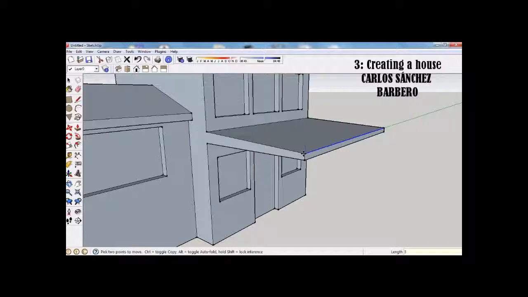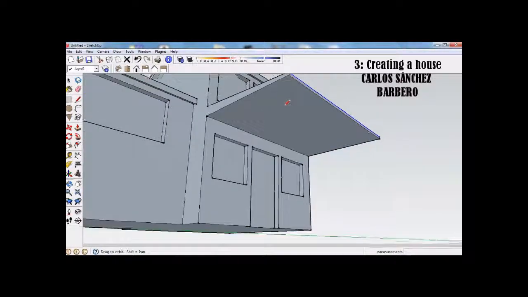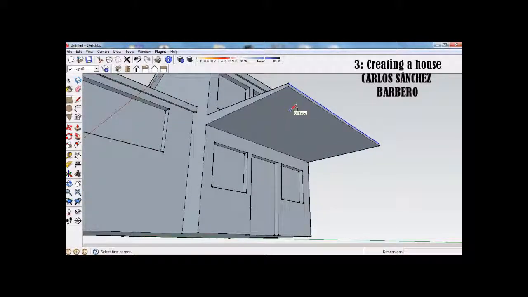Try down 30 millimeters distance. Using the rectangle tool, draw 20 by 20 squares in the outer corners of the lower surface of the marquee.